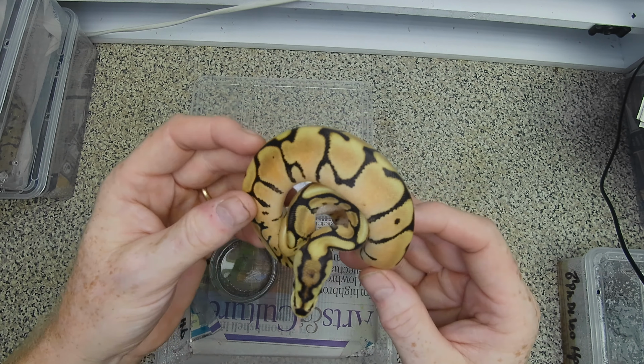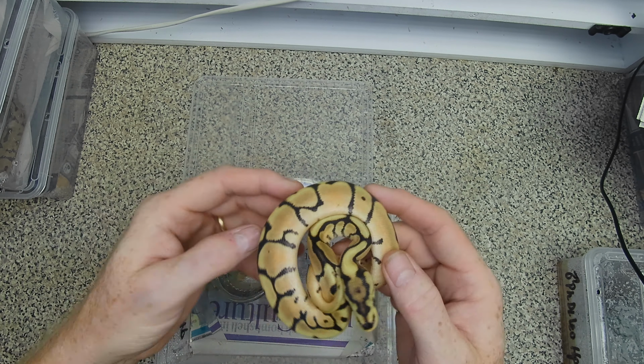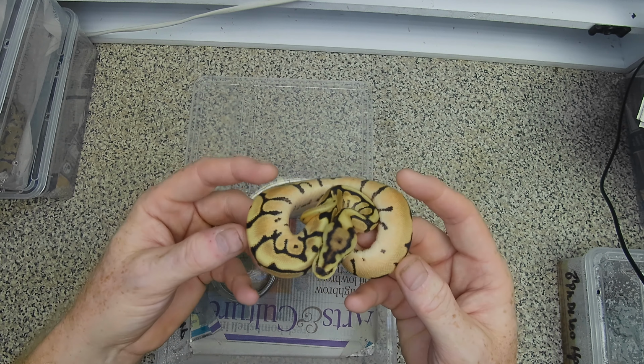So this one's a female spider darkling, question mark phantom. Again, it's got that wonderful head stamp. I love spiders. I don't care what anyone says about the spider gene. And as you can see, none of these guys have got any head wobble yet.